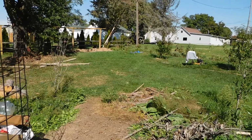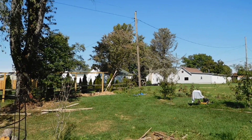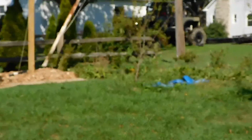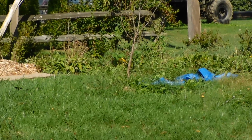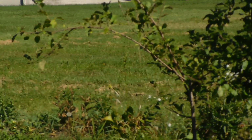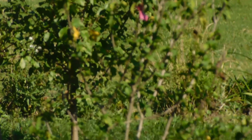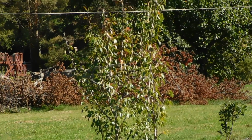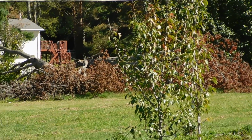Then over here in the very back, can hardly make it out. That's our peach tree that I hope survives. Daryl had to move it. And then we have pear trees, two pear trees. There are apple trees, and my Rose of Sharon bush right here. Two more apple trees, and two plums. We did have some plums.